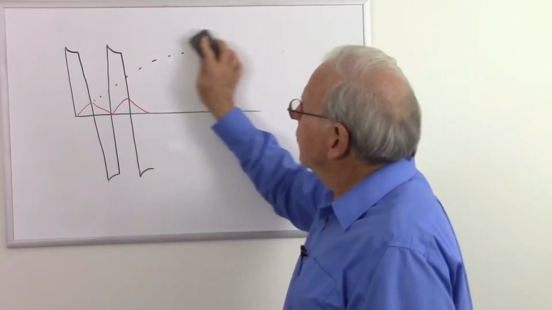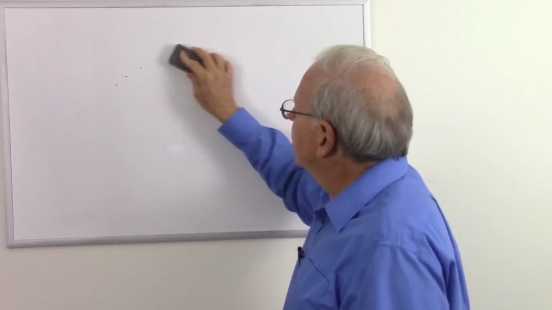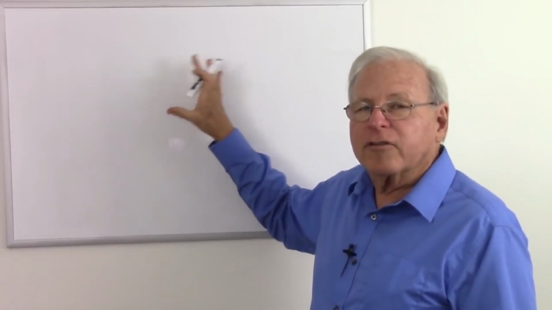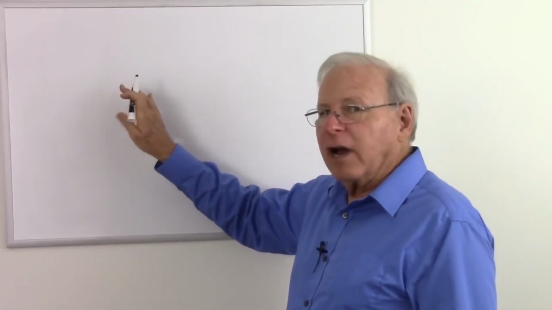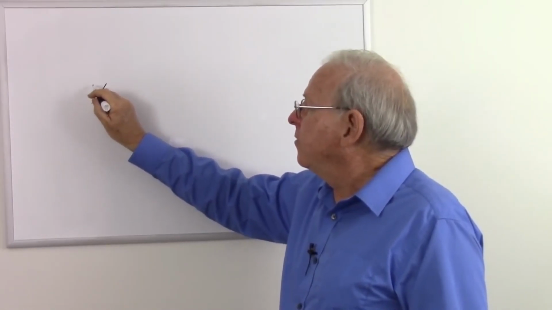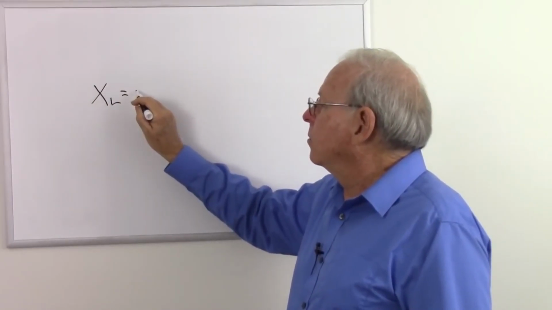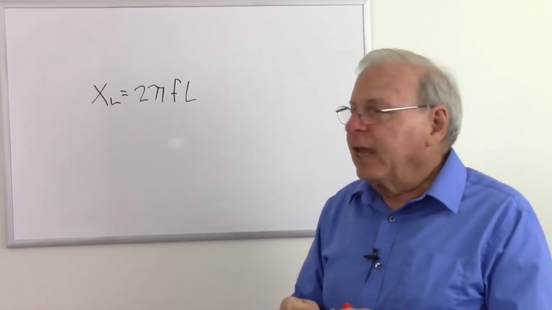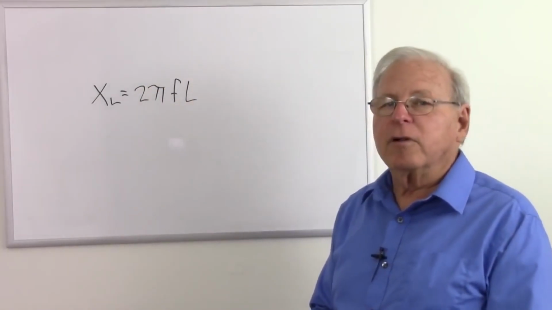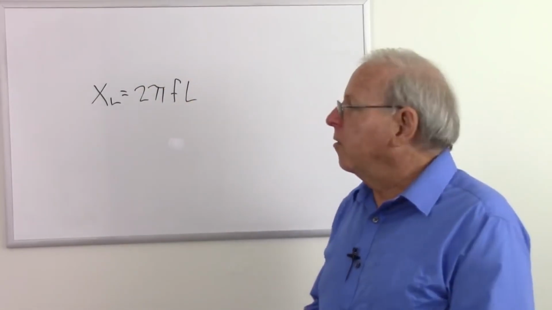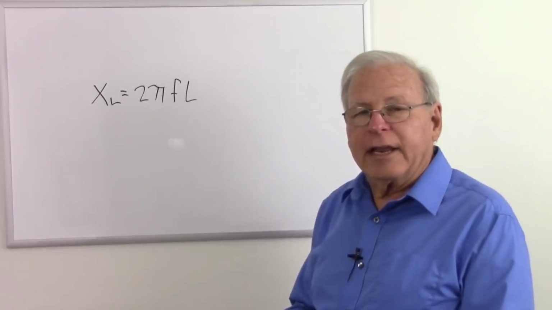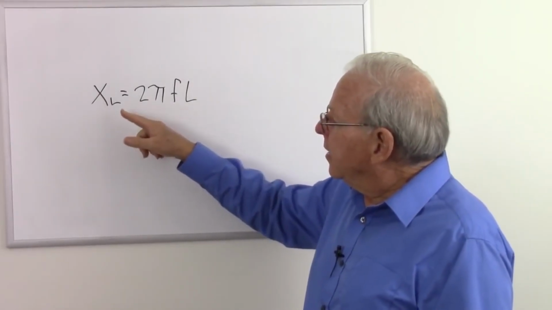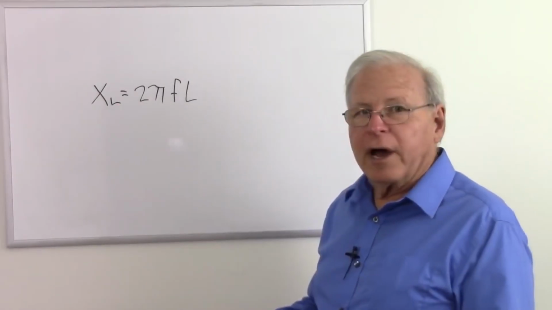And so there is a formula to calculate that, just like with the capacitor, but since the current is not the reciprocal of the frequency, it's not going to have the reciprocal in the formula. So my inductive reactance, my X sub L, is simply equal to 2 pi times the frequency times the inductance. And so it's a simpler formula. I don't have to take the reciprocal to find out what the inductor is doing. So that is a shortcut. I didn't go through all the explanation of all the curves here. I'll talk about that in just a moment. But to find my inductive reactance is just X sub L equals 2 pi FL.